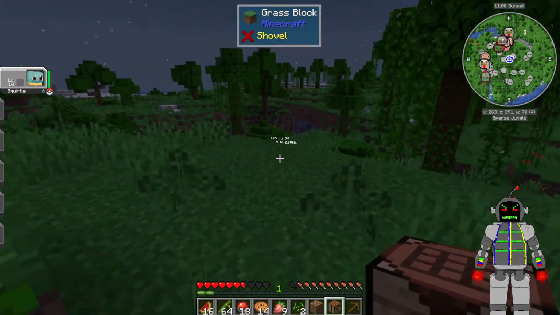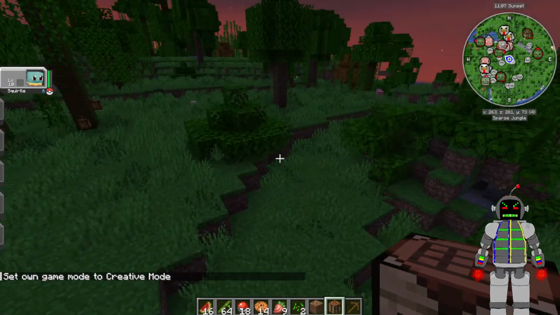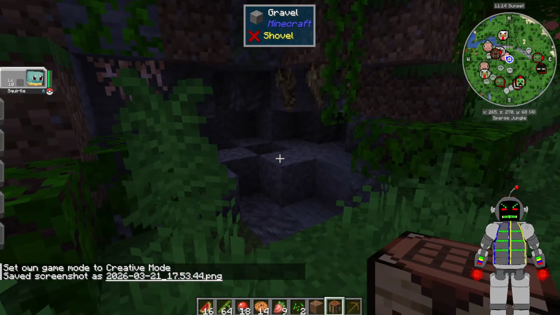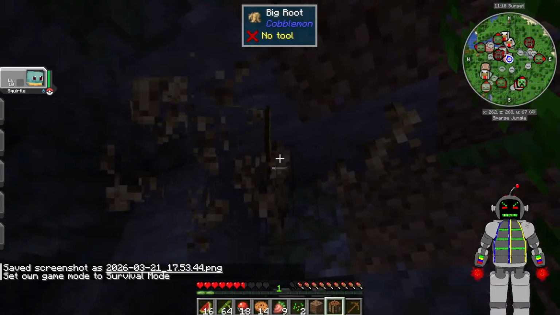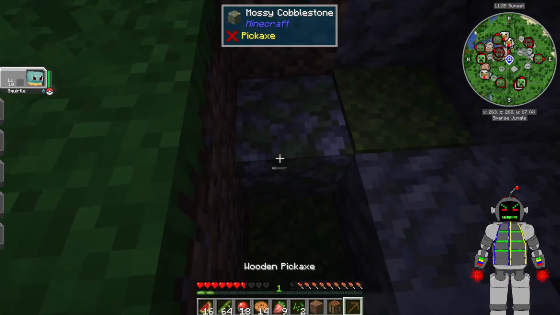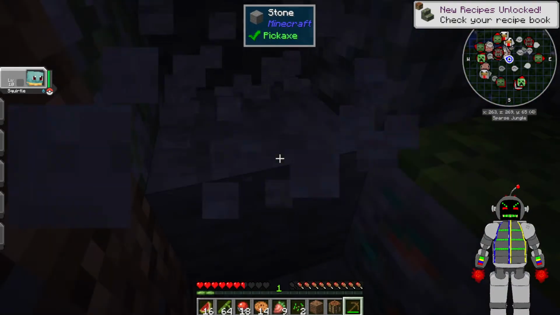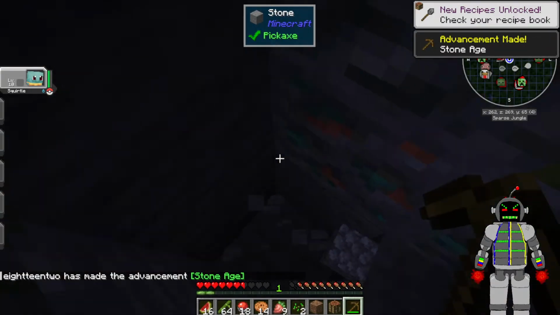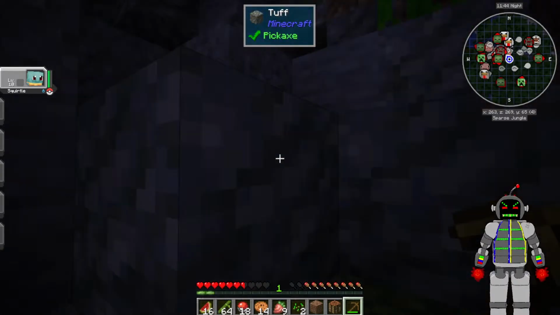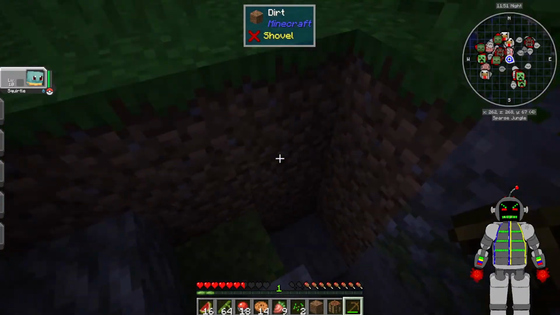You might have also noticed I do have a number of quality of life mods in the pack. Most, if not... Okay, where did it go? Most, if not all of which are very lightweight. Oop. Mossy cobble. Stone pick for that. Is this just random mossy cobble? It shouldn't be. Oh, it's an archaeology spot.